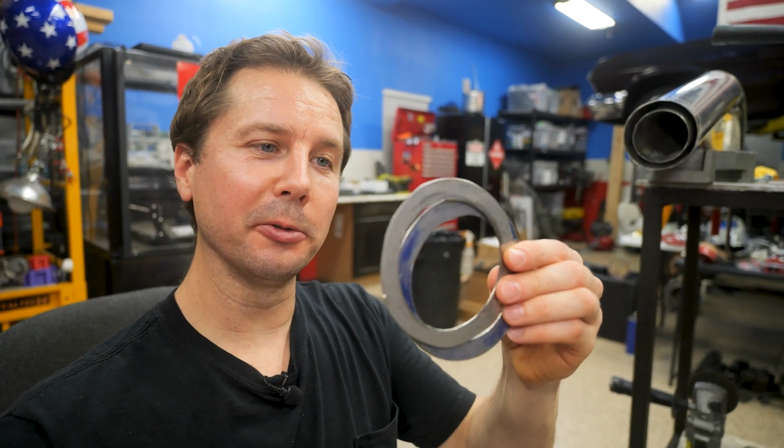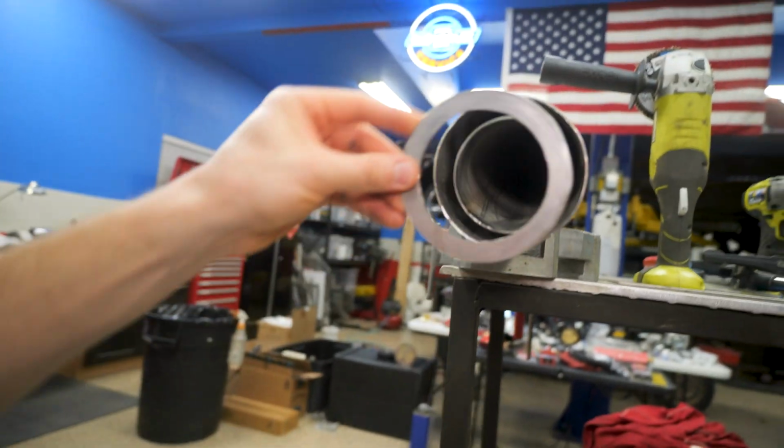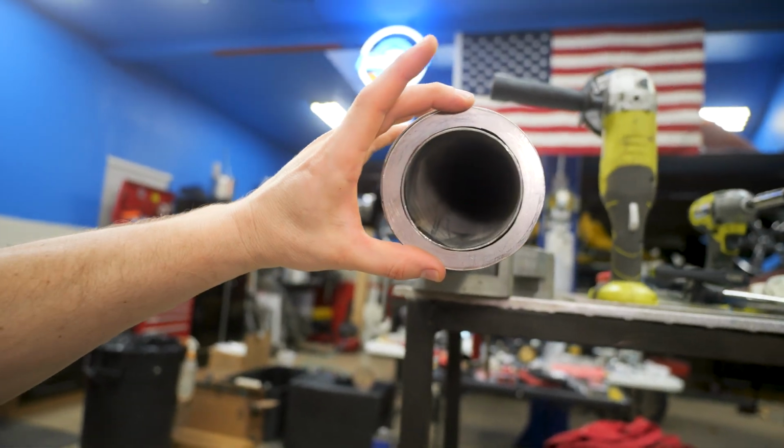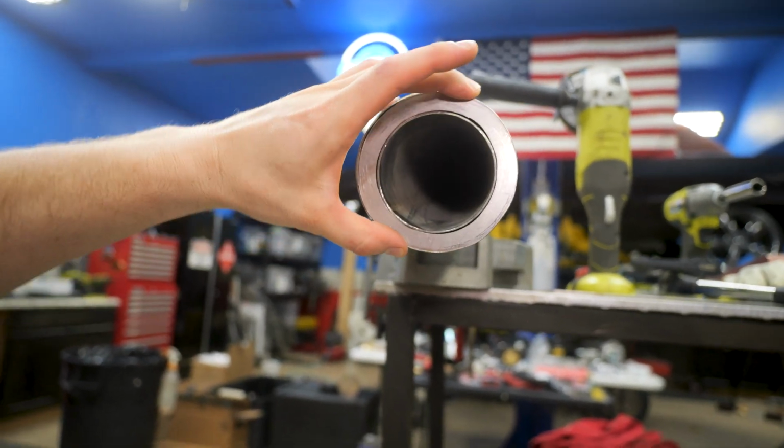That was fun jigsawing through stainless steel, but we got 2 of them made here. They look like a kindergartner drew the circles, but that's all right. They'll fit and work good enough for us, I think. That's the good part about being an amateur welder, is you get really good at filling in these giant gaps.